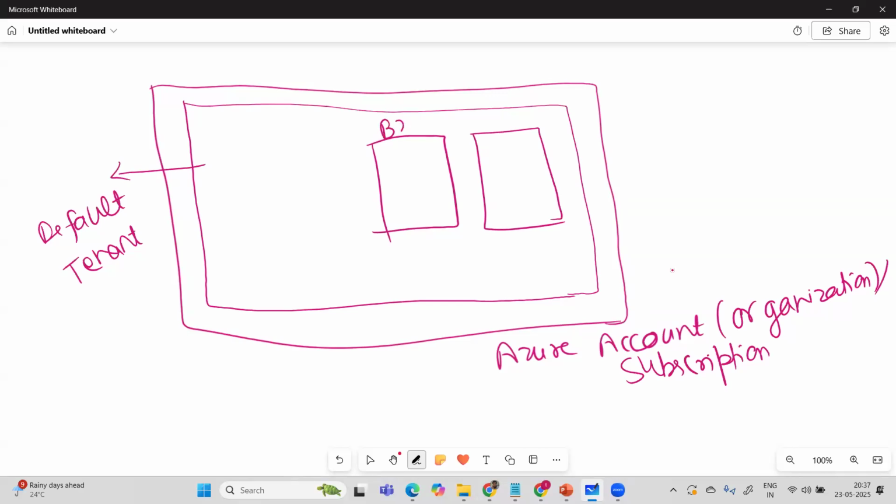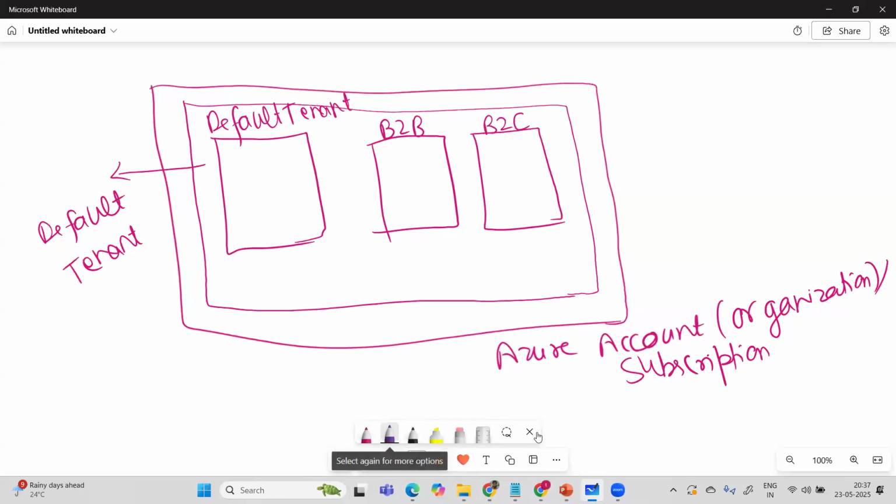So this is B2B, this is B2C, business to business, business to consumer. We have already discussed all the use cases and the scenarios, right? Now, inside this default tenant, or default directory, you will be using different services.